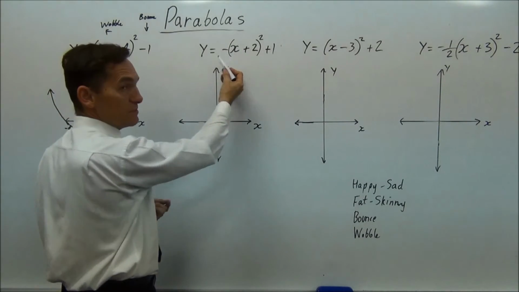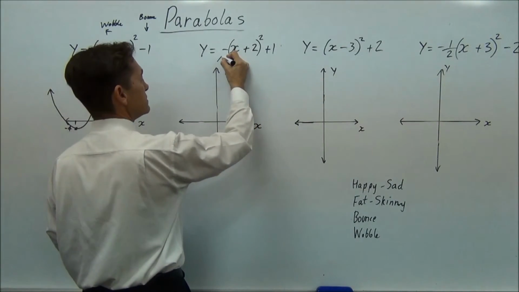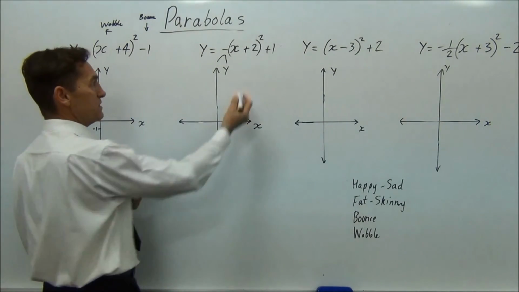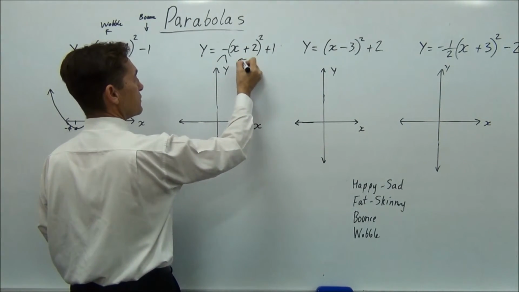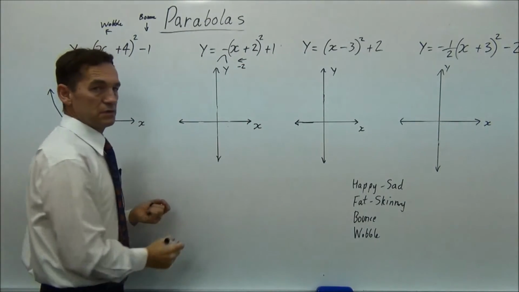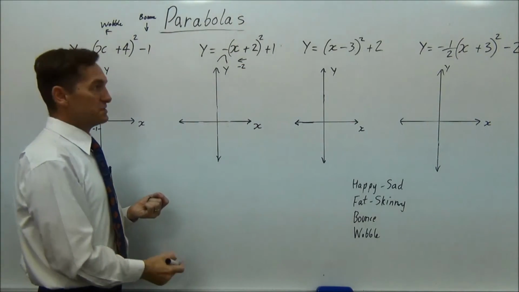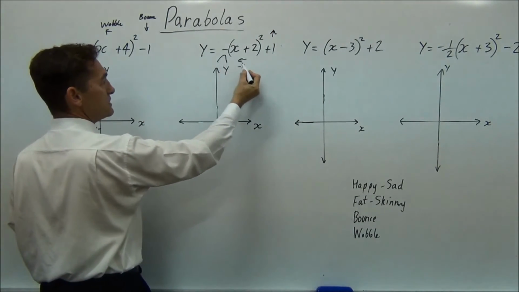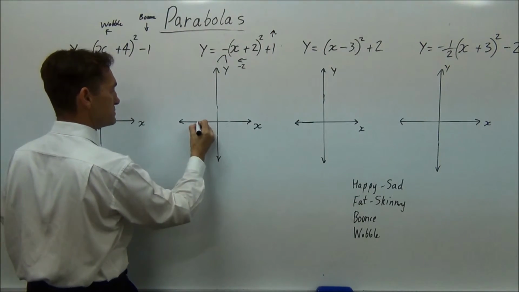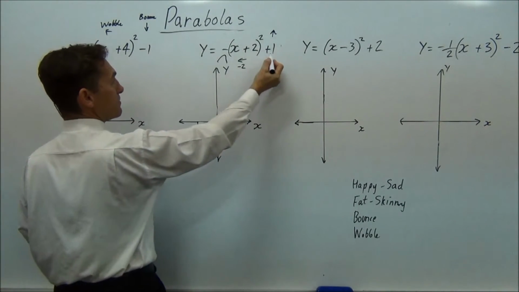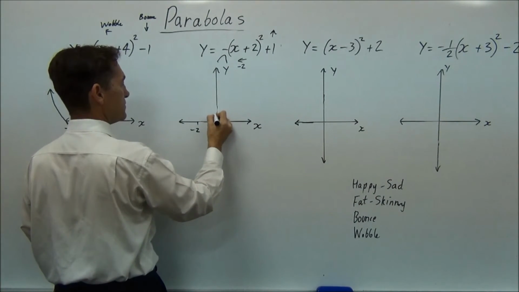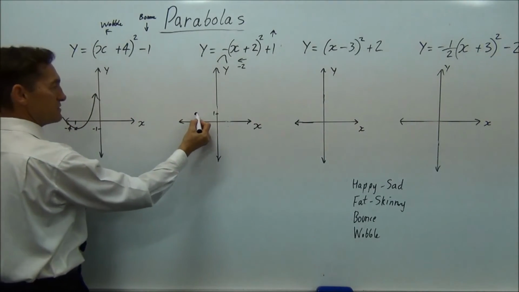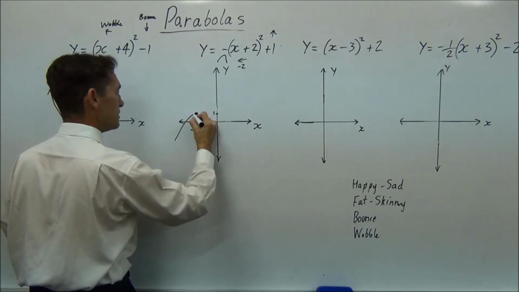So what's this say? It's going to be a sad face. What's this say? It's going to wobble where? To -2. So it's going to go that way to -2. And what's this say? It's going to bounce up to 1. So we're going to have a sad face. We're going to go across -2. So let's put -2 there. And we're going to bounce up to 1. So there's 1. We're going to go to there. So it's a sad face from there. So that's our point. And we're going to go like that.